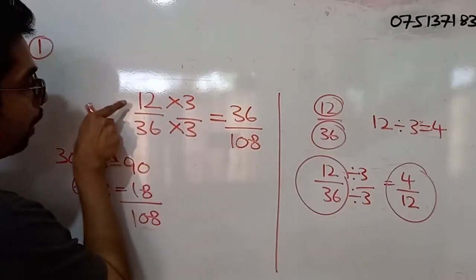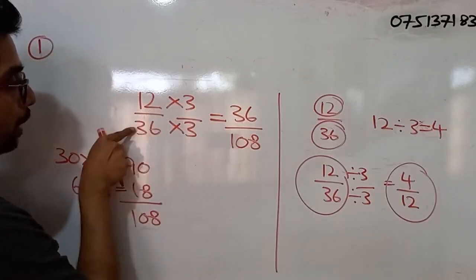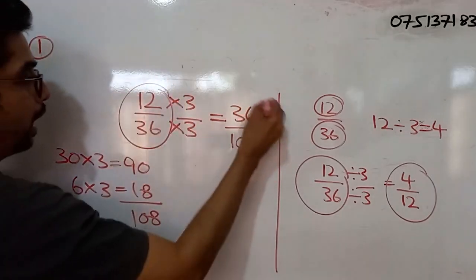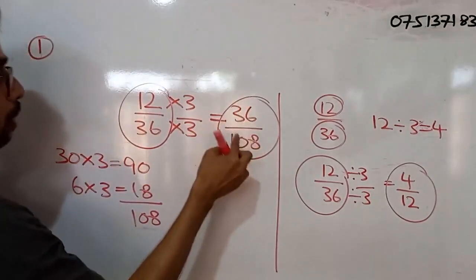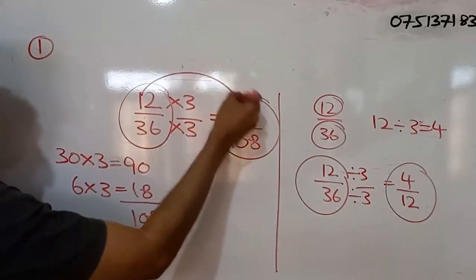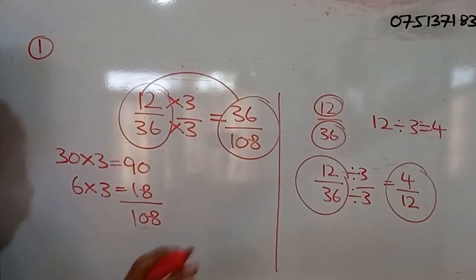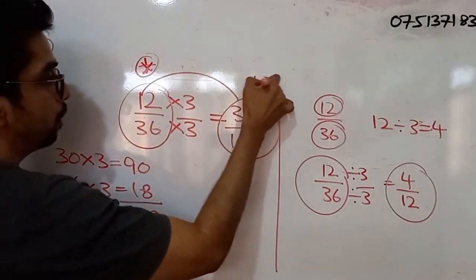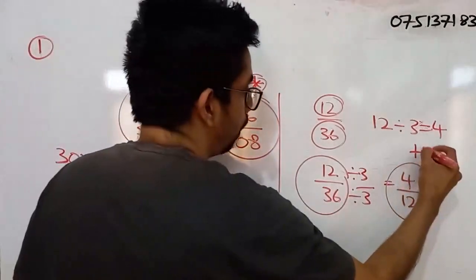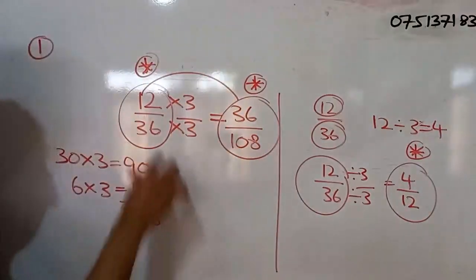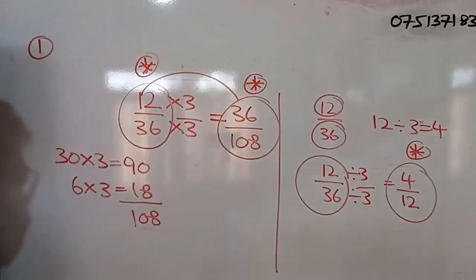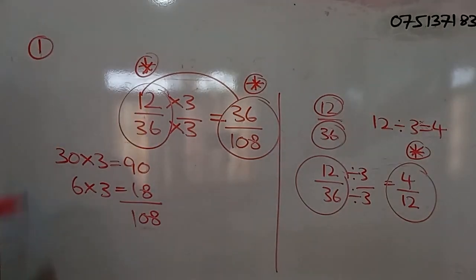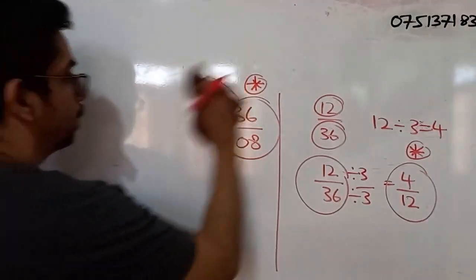So I multiplied the numerator by 3 and the denominator by 3, right? So 12 by 36 and 36 by 108, those are what? Equivalent fractions. And also 12 by 36, 36 by 108 and 4 by 12, these three are equivalent fractions. එතකොට ඔය ටික ඔයාලගේ ඔළුවේ තියෙන්න ඕන මේ ගණන් ටික හදනකොට. හරි.